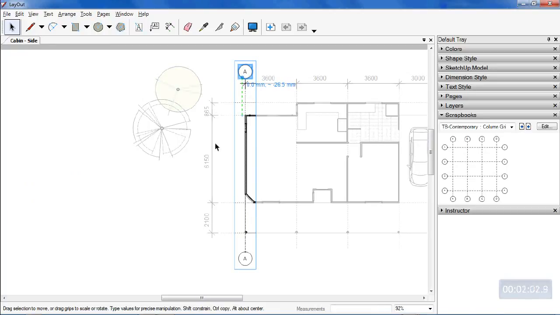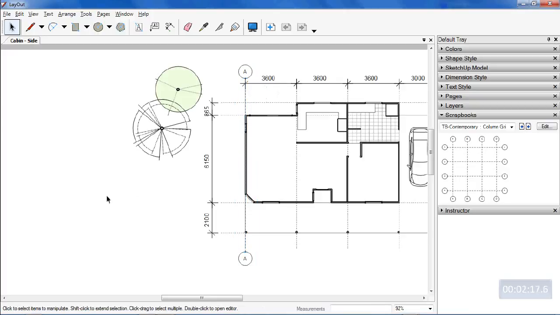What I can do while I'm still here to make this complete is now select the line part of the grid and stretch that out in that direction also until it snaps into that quadrant of the circle. When that's all done, all I've got to do is click outside and that component's been lengthened without changing the actual proportion of any of the objects.